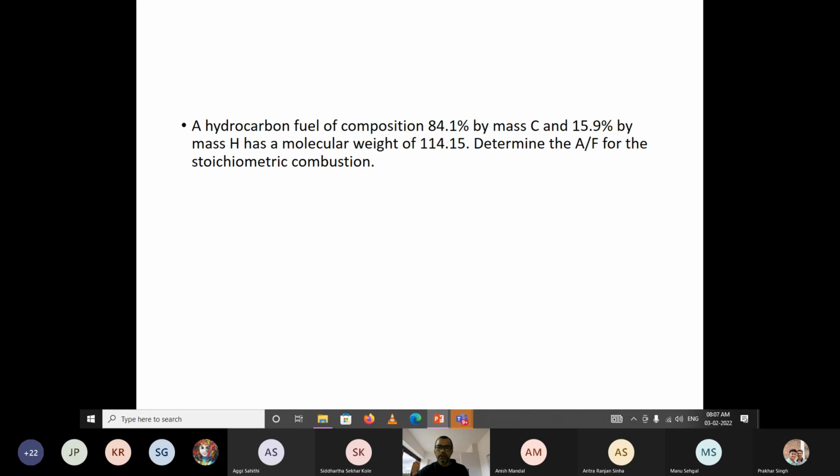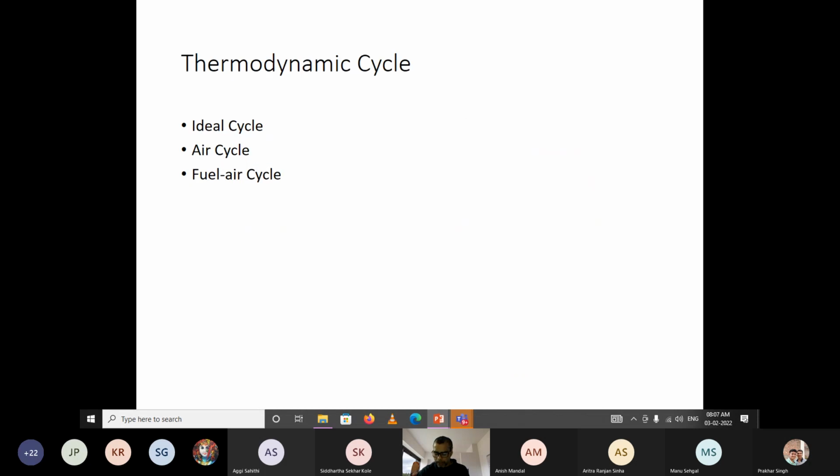So once this is over, before going to realistic conditions, that means the valve timing diagram, how the air fuel mixture forms in the real condition, how the combustion takes place, what the physics of combustion is, how the emissions form, before going into all these things, I would like to recap some things that you have already studied probably in thermodynamics regarding the thermodynamic cycle, in which we are going to just recap the Otto cycle and diesel cycle.